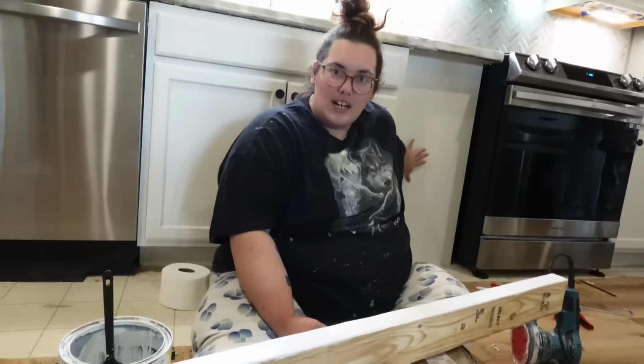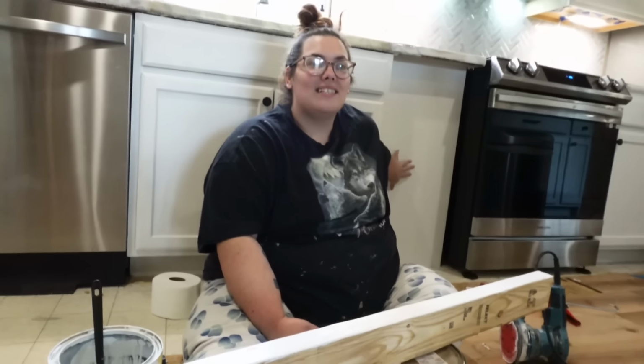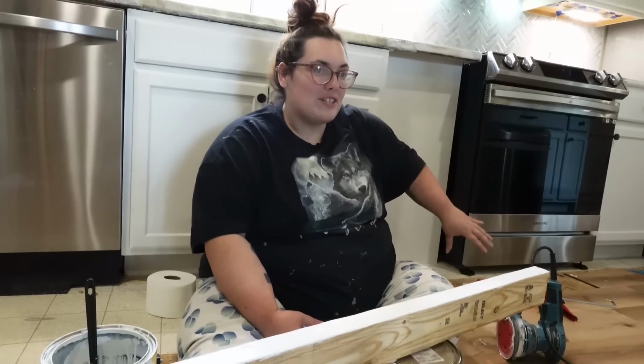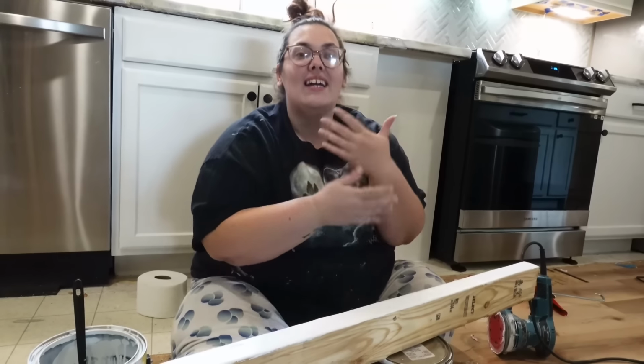So while that was a good idea, I didn't want to have my trash can there, and I didn't feel comfortable designing something like a pull-out spice rack. I also like for my spices to be on display, because I like to see them.